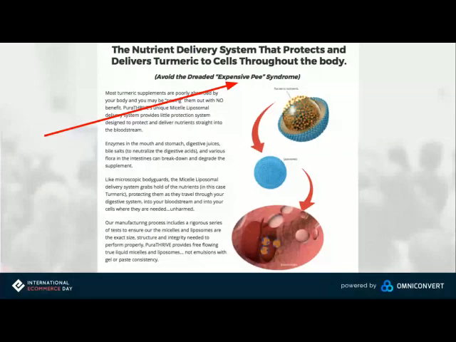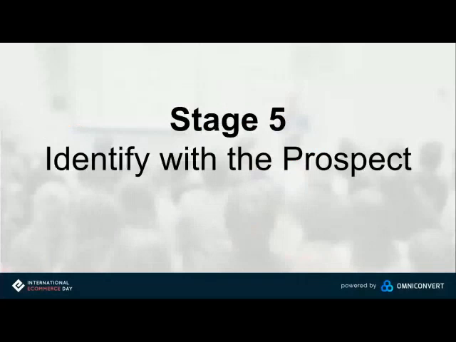So eventually, this will be expanded on to the degree where no unique mechanisms will work, and the market will have grown tired of all the false promises and that they've heard dozens of times before. And once that happens, the market begins to shrink because competition starts to drop out because the money's not there anymore. That leads the market over to stage 5, the final stage of marketing sophistication. And this is the stage you're in if your mechanism has been presented and has been expanded on, and the market is very mature at this stage.